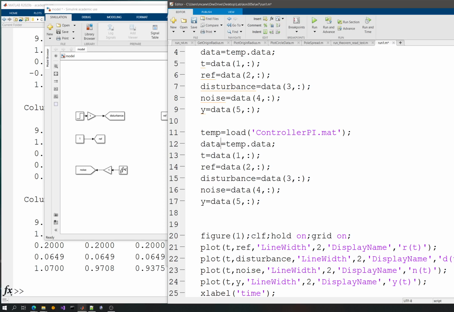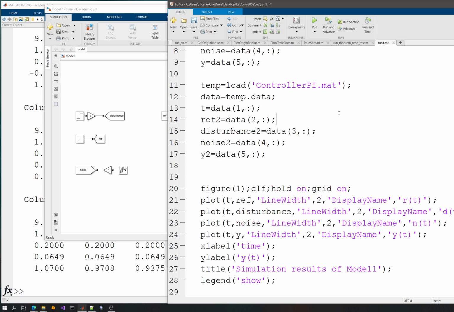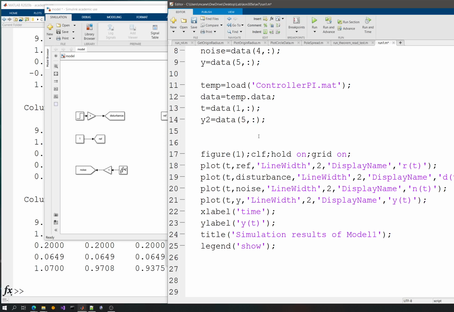So this here, and this is data. T is again this, reference T, disturbance T, noise T, and Y T, in order to compare everything. So I might want to get rid of this reference, disturbance and noise, because they are the same. I know that for a fact.